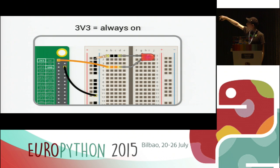We've got some stuff on a breadboard here. We have a circuit putting 3 volts through an LED and through a resistor to limit the current. Then we have it going back to ground. So that just completes a circuit. There's lots of little bits of basic electronics that help you with these sorts of projects. I don't know an awful lot about this, but just enough to get by. This is just a complete circuit with an LED in it, and putting 3 volts through there that gets current limited through the resistor just means that this is always on. So I can't change this in my program. It's just connected to always be on because it's sending 3 volts through.